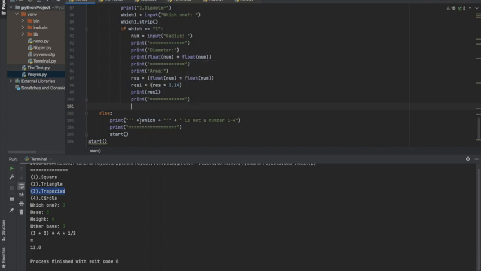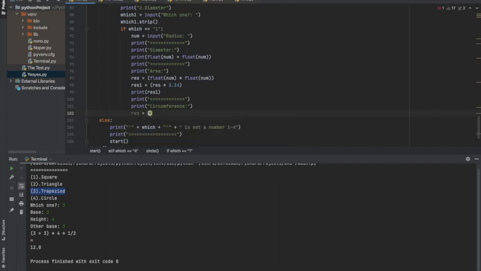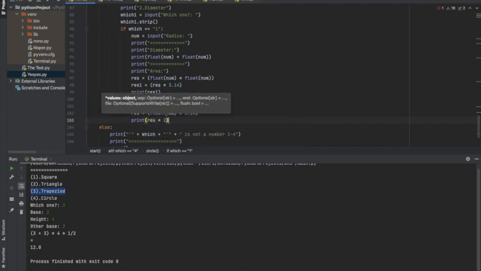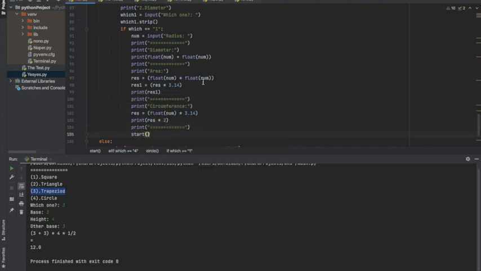And now we have to do the circumference. So print. Find the circumference. It's 2 times pi times r. So we're going to do. Okay, so this should work. It should tell us our diameter, which is radius plus radius, our area, which is pi times radius to the 2nd power, and then the circumference, which is 2 times pi times radius, and it should go back to the start.